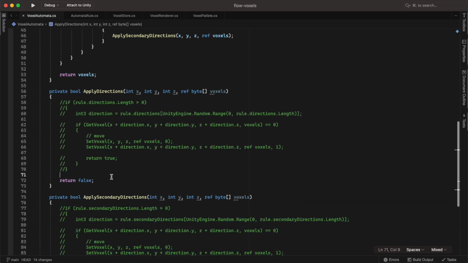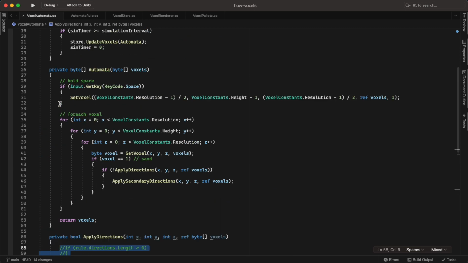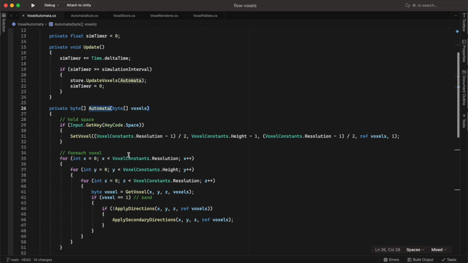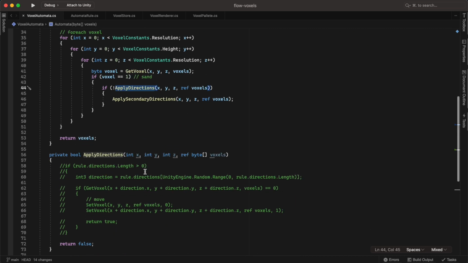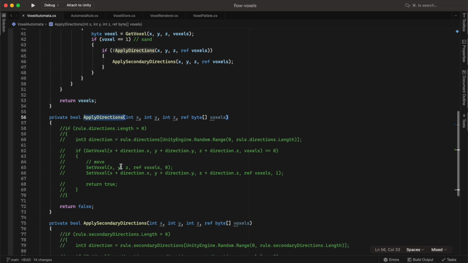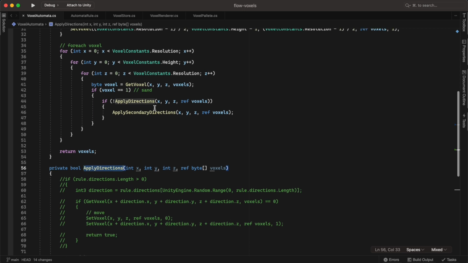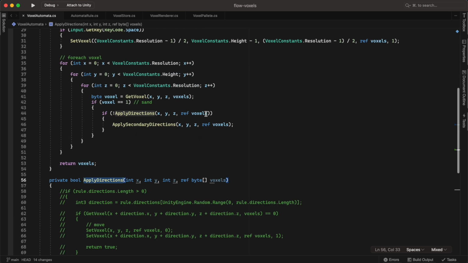All right, let's go about applying this. So first thing, in our automata function, or our method, we're going through every single voxel and applying directions. Now, what we need to do is get the current voxel, which we are doing right here. And when we apply our automata rule, we need to pass in the voxel.